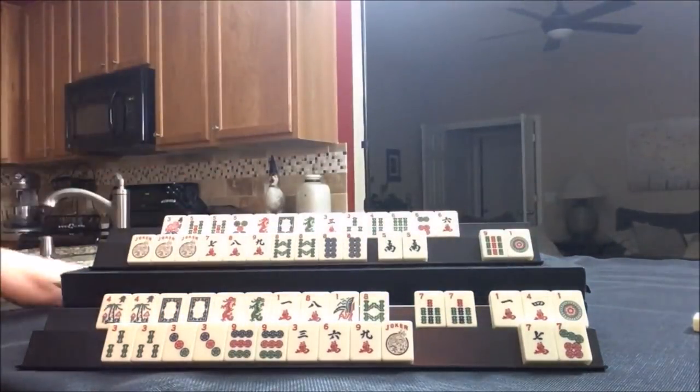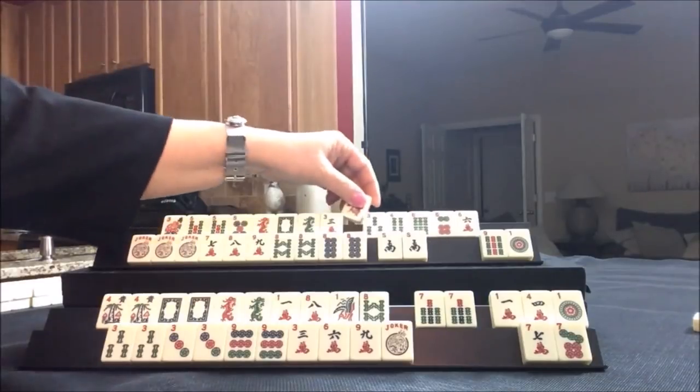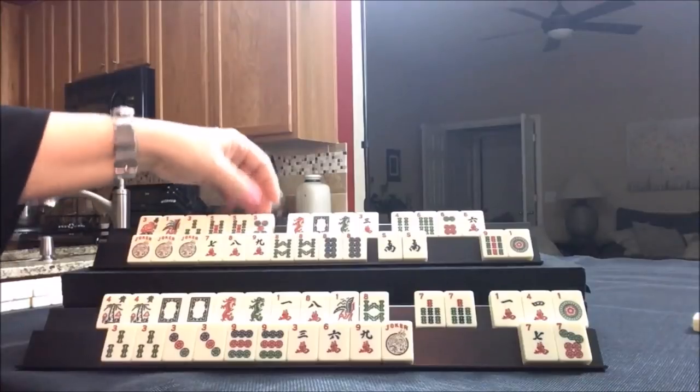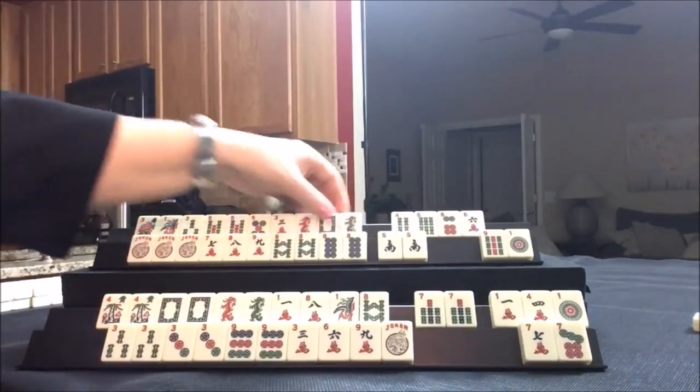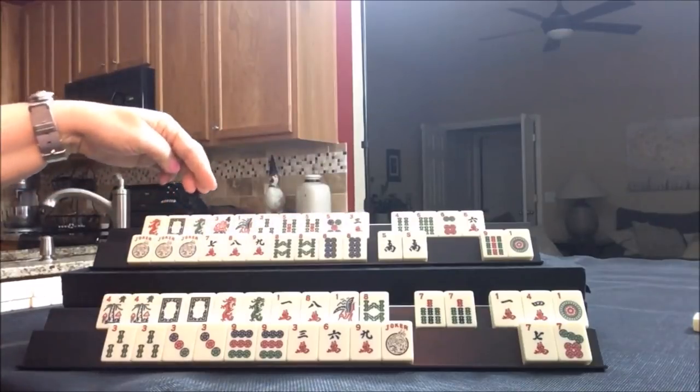Okay, let's move on and draw for player two. One bam. Maybe a little odds hand could come in here. Either little odds or like numbers with dragons with fives.